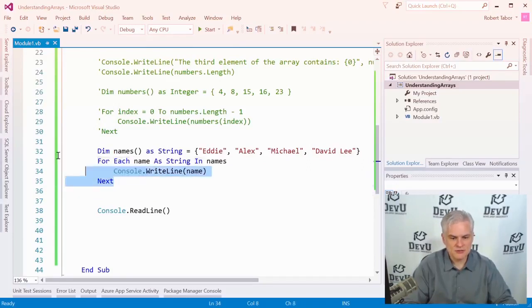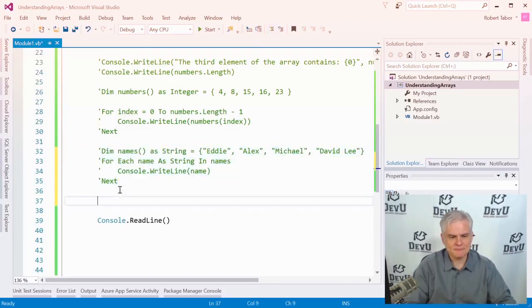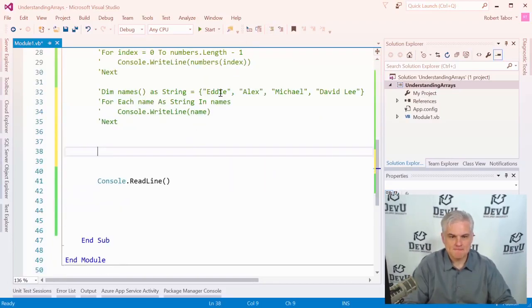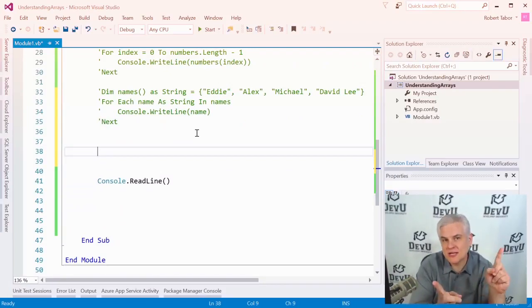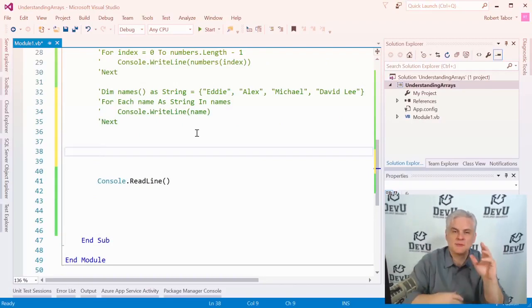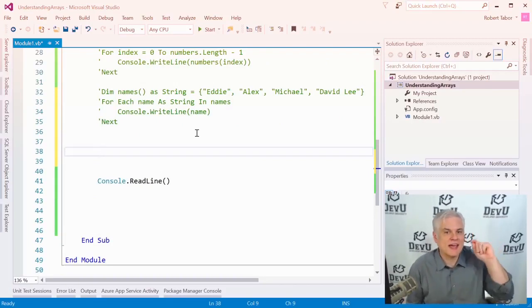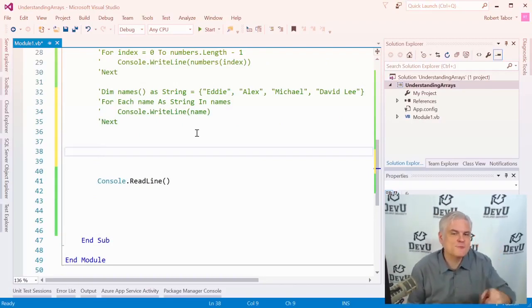Now you can also do some other very interesting things. For example, what if you wanted to take a string and you wanted to reverse it? So you wanted to write the whole string in reverse. Let me tell you a tiny little story. On my very first job interview, I was asked to take my name.